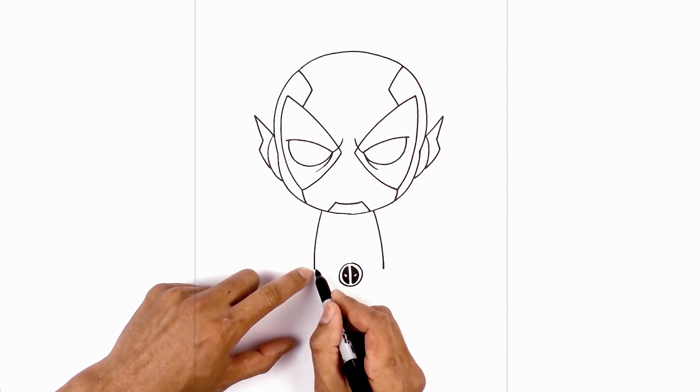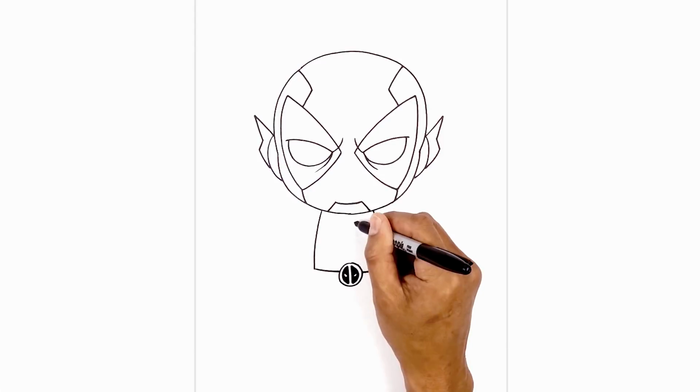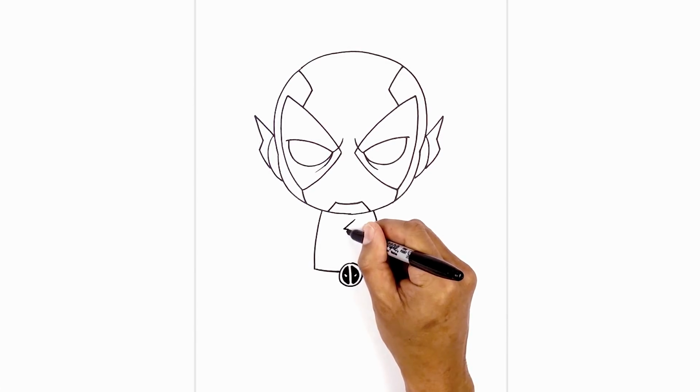Now let's take the bottom of the hips and curve in behind the buckle, coming down and then across. Now right in the middle of the chest, we're going to add Flash's symbol. So we start with the top of the lightning bolt first. So over towards the right, the center, come down at an angle. We're going to go across. We're going to continue down again.